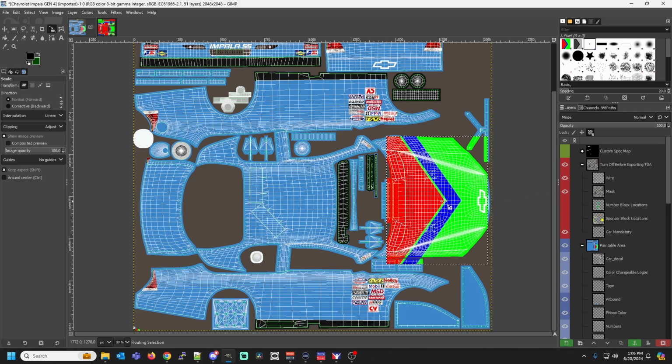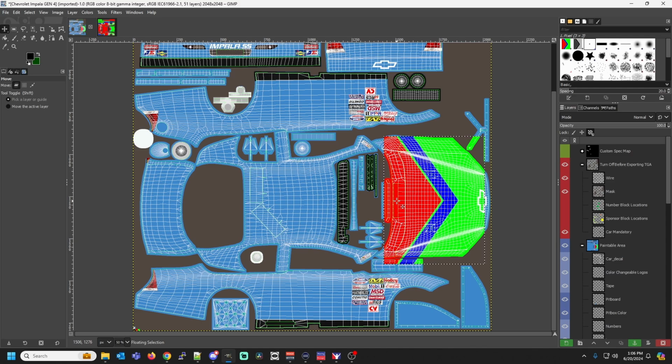Turn our wire on, make sure that we're centered there. At this point, I think we can actually move this back a little bit. So we'll reselect the move tool, and I'm just going to use the arrow keys to move it back just a little. You'll have to click, and then use your arrow keys to move it back.